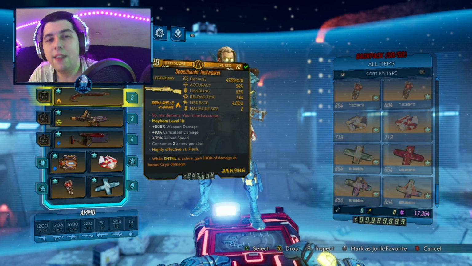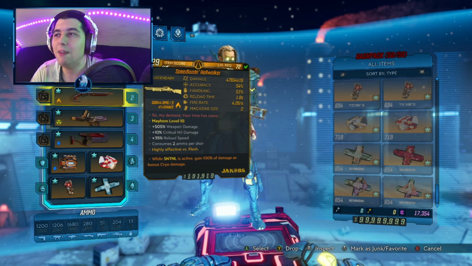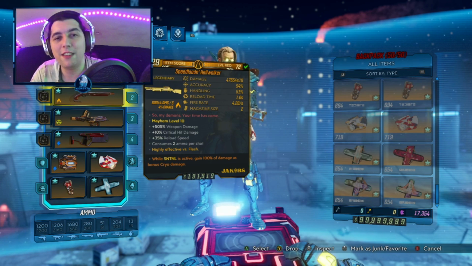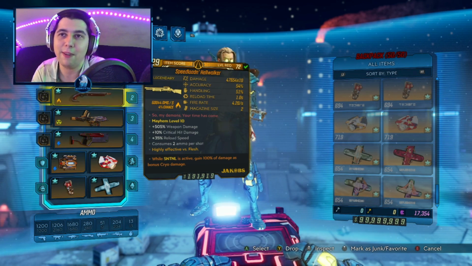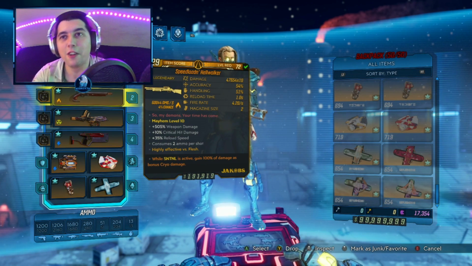So next we have the Hellwalker. I love this shotgun, it's probably one of the strongest weapons in the game. I really love it, I put it everywhere, I know I can't help it, but it's so strong, it's strong everywhere. Even if it's locked into fire, you're gonna shred everything.